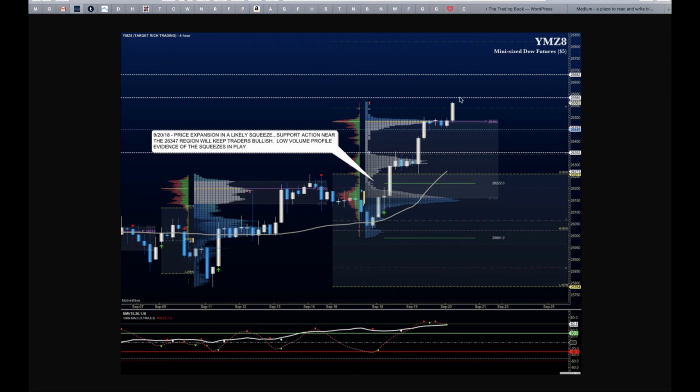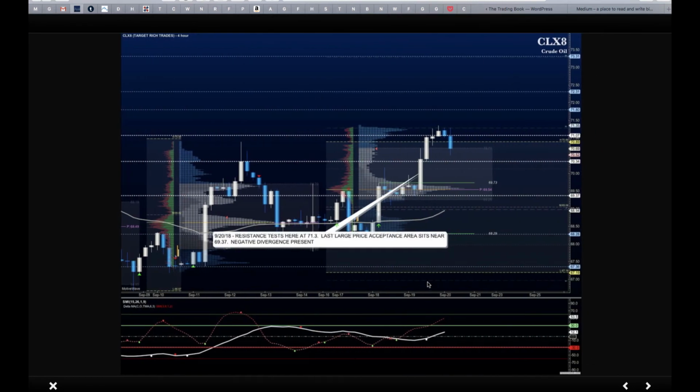My thought at the time, when I drew this chart, would be that we would come into 26,585 and then we would begin to reverse. Currently, we are sitting at 26,585 and not doing much of anything. Pullbacks should still be buy zones because we've got new price acceptance here at around 26,482. You want to watch for that very carefully. We've got this grinding upside motion, so all of our pullbacks, particularly at the first pass, are going to run into buyers. You want to be super careful trading support to resistance, resistance to support.